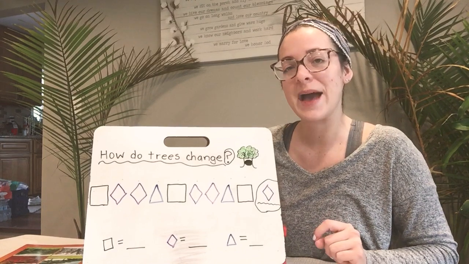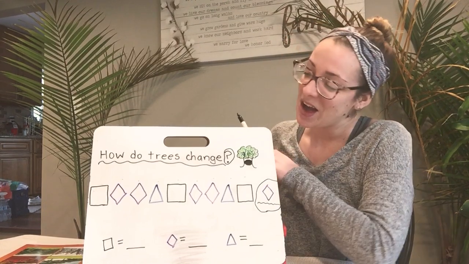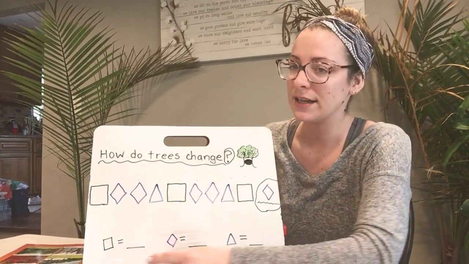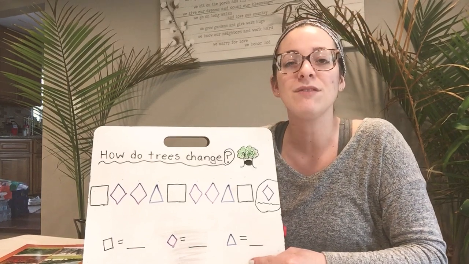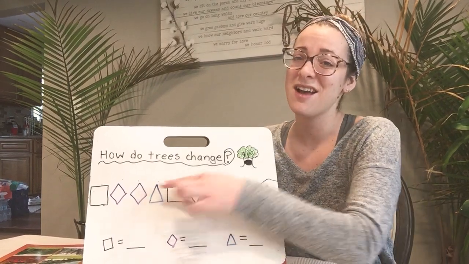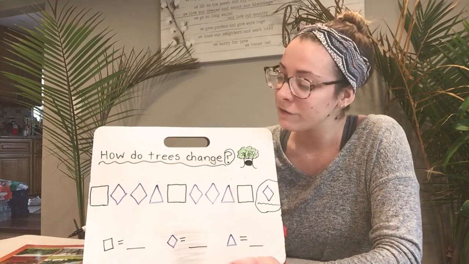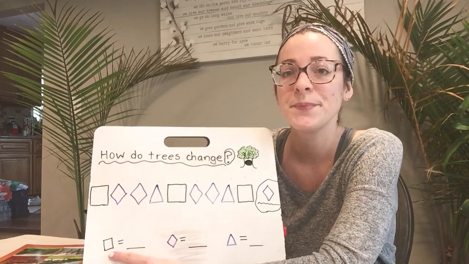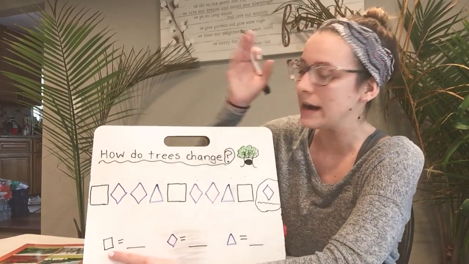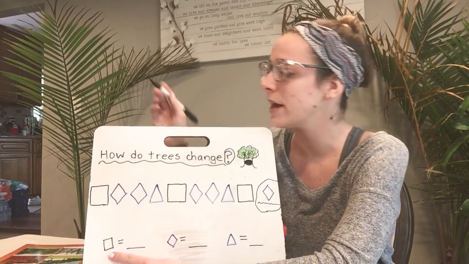together in each part of the pattern. You did such a good job. All right, now Miss Fisher has this down here. We are going to count to see how many of each shape are in the pattern that we wrote. So first, let's start with the shape square, right? So we're going to find all the squares and count just the squares.